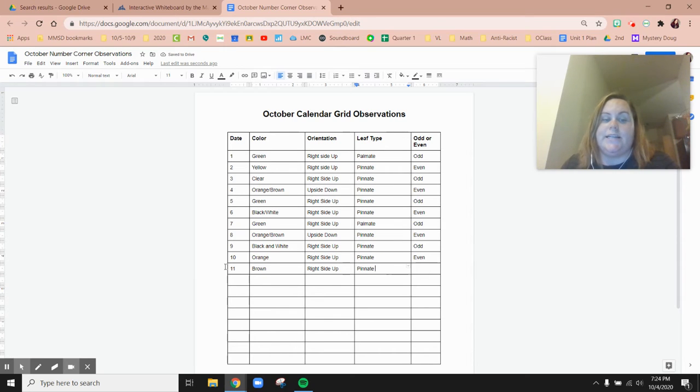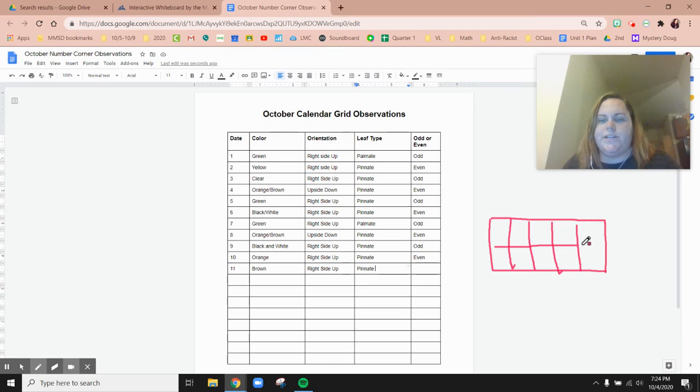Now we need to decide, is 11, the number 11, odd or even? So when I think about this, I'm going to draw. We've been doing this a lot using 10 frames in our math, right? 10 frames. And I'm going to have that help me figure out if 11 is odd or even. So here's a 10 frame, and I'm going to imagine there's a dot in each of the squares for the 10 frame. So there's 10. And then if I have 11, I need to add one more, right?